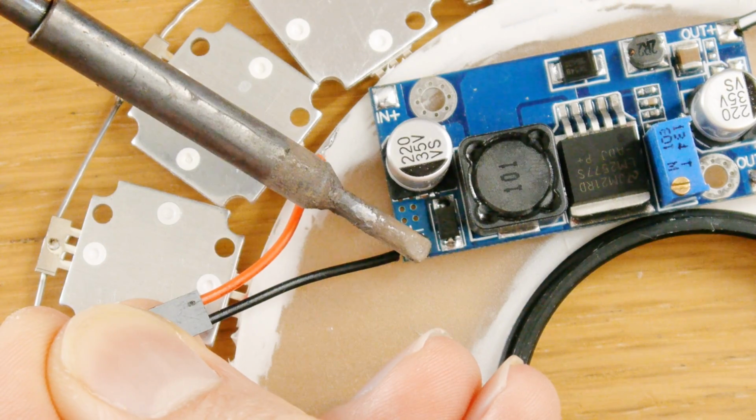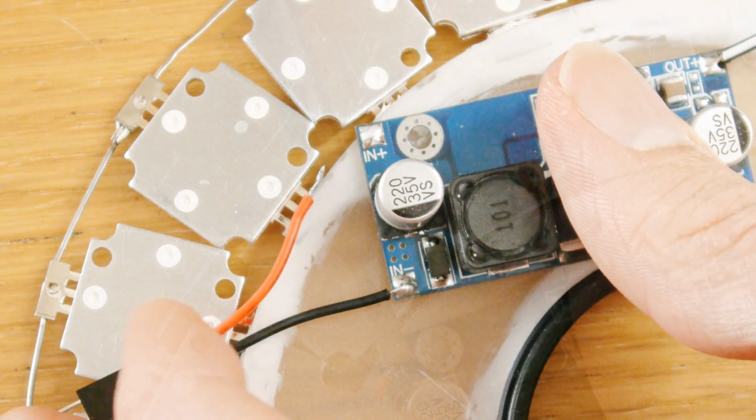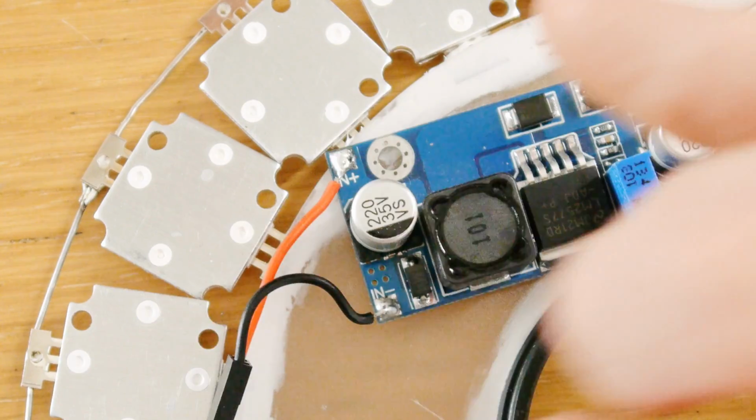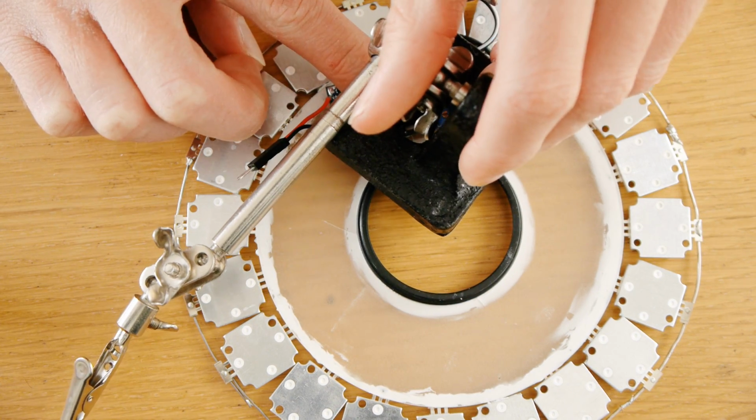Now solder the male pin connector to the input side of the voltage booster, with the red wire going to the positive terminal and the black wire going to the negative terminal. Now glue the voltage booster to the back of the CD.